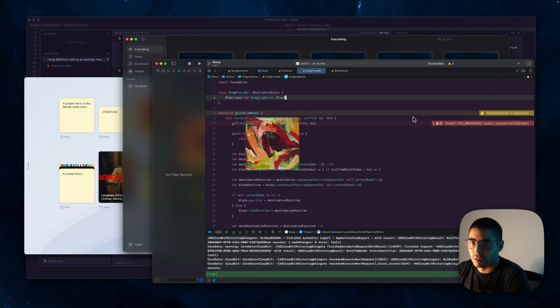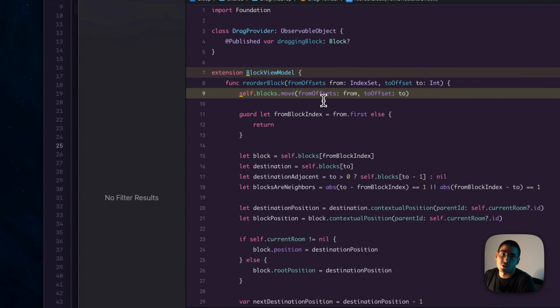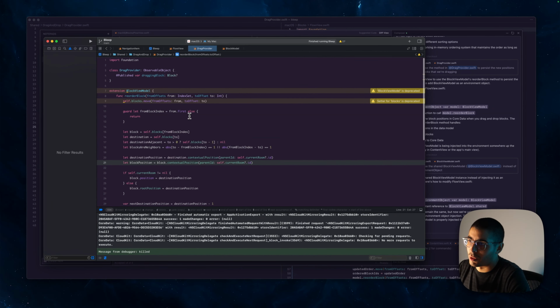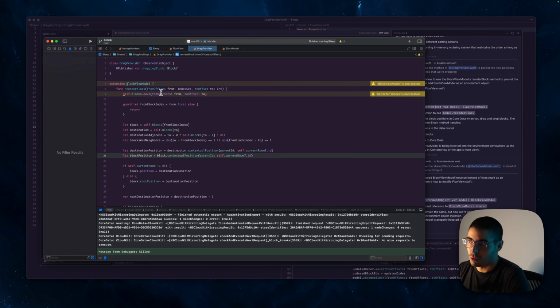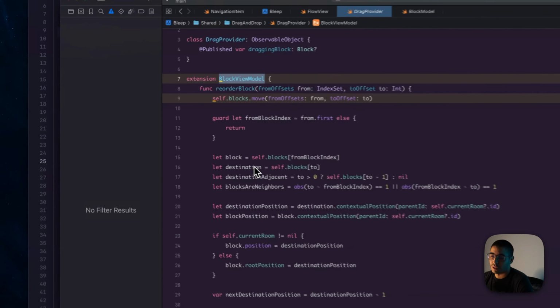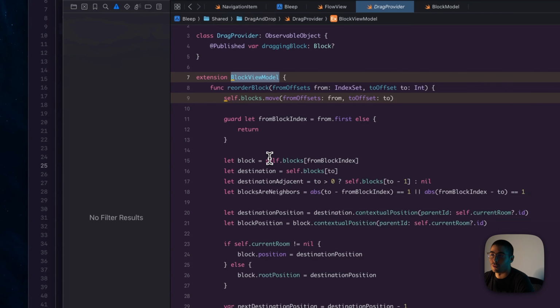Now we're getting a different error, it looks like. So this method is old, so there are some things that I don't need anymore. All we want to do is to persist this, right? This is what I think is really interesting about AI, and we're about to see it, hopefully. Basically, this block view model originally was controlling the blocks as a state in that flow view. Now the flow view just receives blocks and doesn't care where they're coming from, and I prefer to code in that way. But the business logic here is more or less correct.